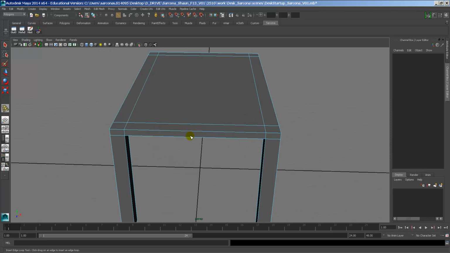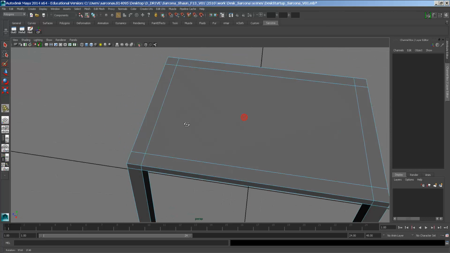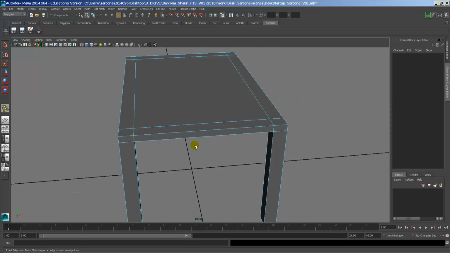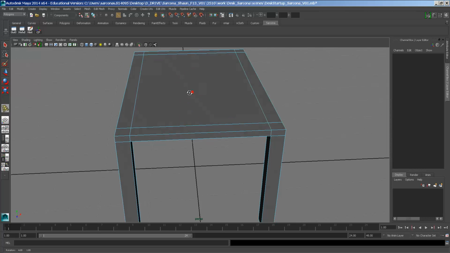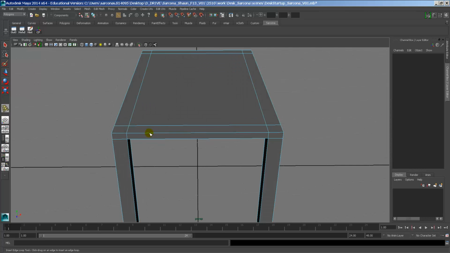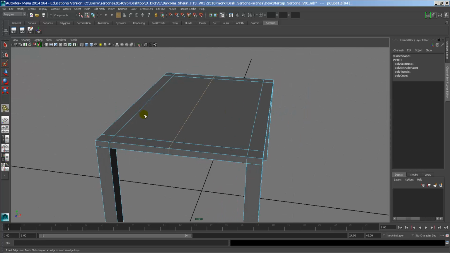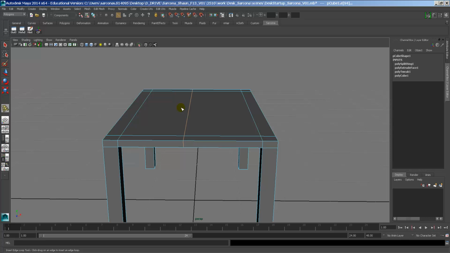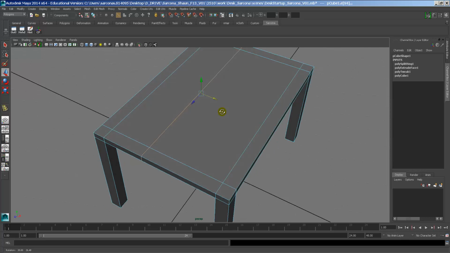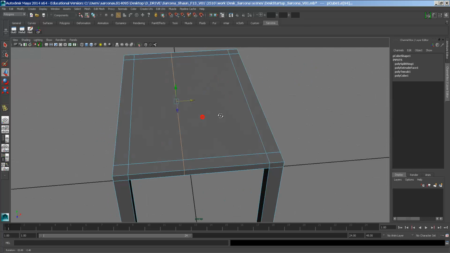So if I find one of these edges that go left to right from the side view, not this way, because I want to insert it going this way, going along it, I'm going to just click and drag on the edge. It doesn't matter where I click on the edge, but I'm going to click and drag to about where I want that to happen. So I think maybe about there is a good spot. I want to leave myself with plenty of desk room and plenty of book space. And if I need to, I can just switch to the move tool and adjust this further. Probably about there is good.